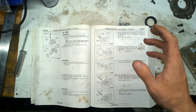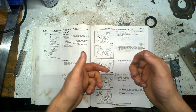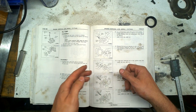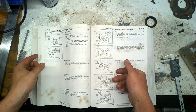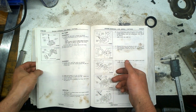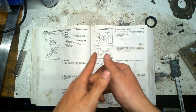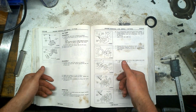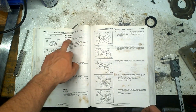Alright guys, a new set of videos that I'm gonna be doing is something that I haven't seen a lot on the internet. It's actually a video that shows you whether your parts of the car are still good to be reused or not. So I'm gonna be starting with the oil pump.